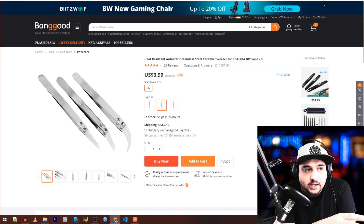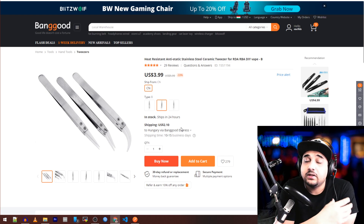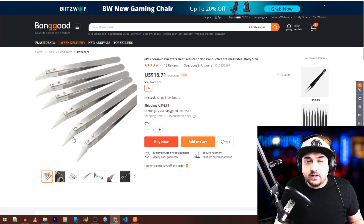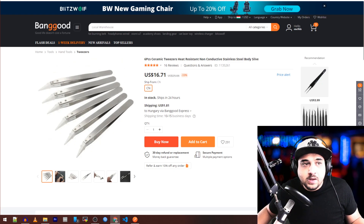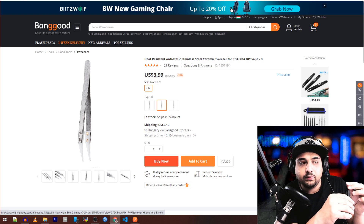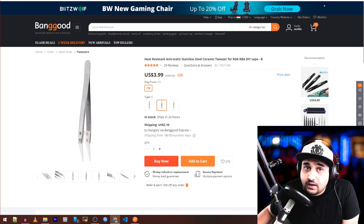These tweezers are a must-have. You can use them as normal tweezers when soldering, or for SMD work when you're doing hot air. The ones I purchased are a 16-piece kit — it comes with all of these. I did break two so far, not from normal use but from trying to pry things open with the tip. You can buy replacement screws though. What's really nice is they don't damage the wire — cheap tweezers dig into the wire and could cause future shorts, but these are much more gentle. That's why I'd highly recommend ceramic tweezers.